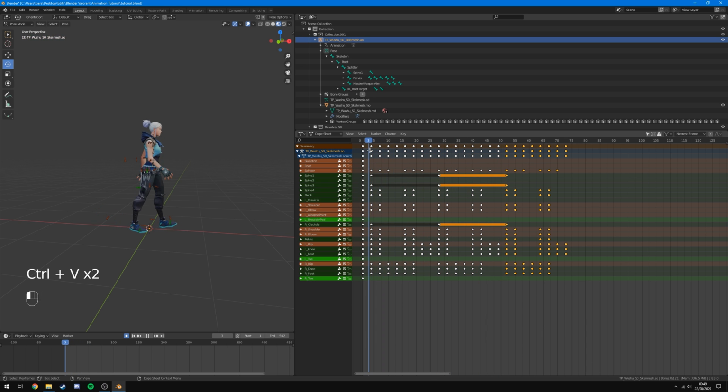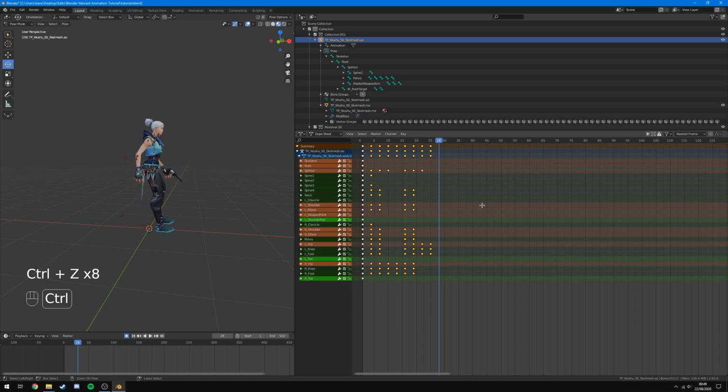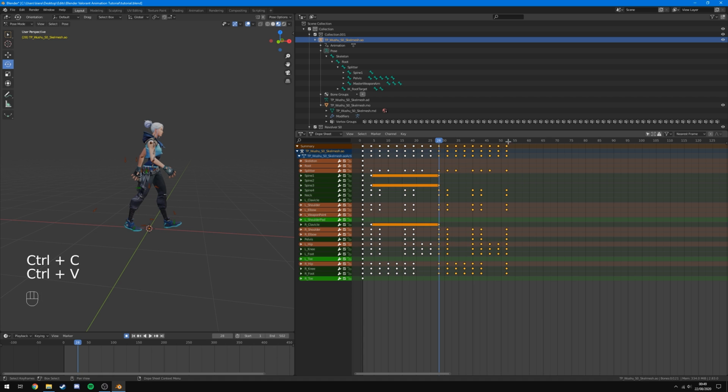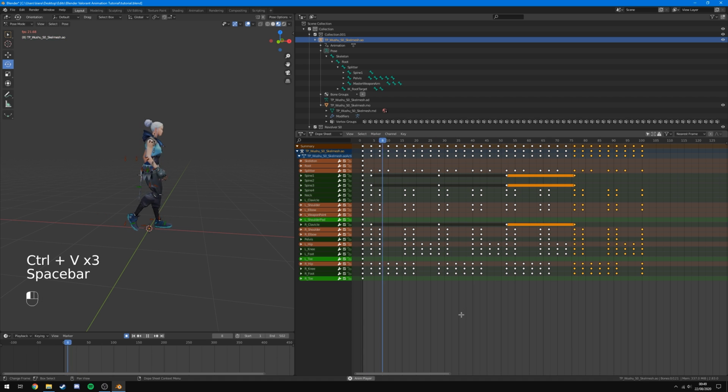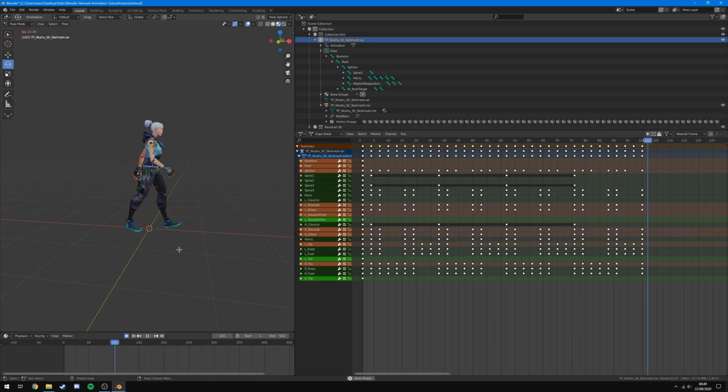You'll see now she'll just basically infinitely walk until the end of it. The reason I like to keep these keyframes on the end is just so that she finishes in a more natural position. So if I copy these across now, you'll see when she's done with the walk cycle, she'll just finish in a more natural position. Just like that, you'll see.